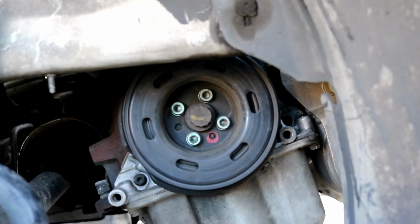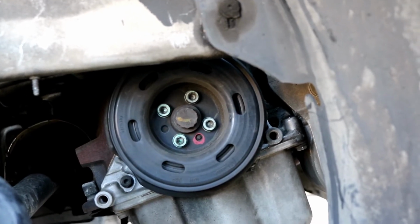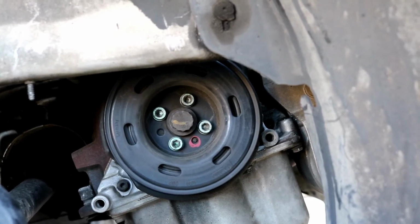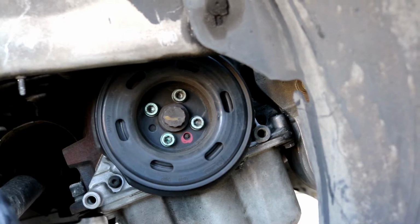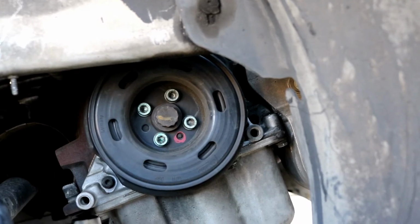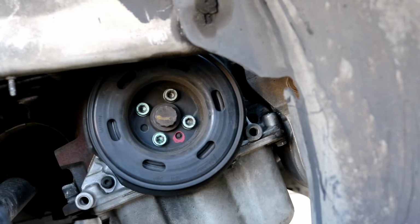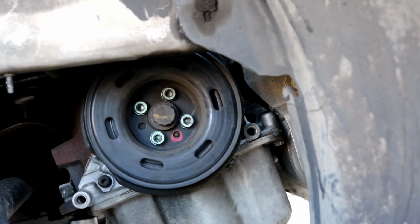Okay, now down here looking at the crank pulley, as you can see there are 4 screws that are holding on the pulley, the outer pulley, to the crankshaft. We don't need to worry about that large bolt in the middle just yet. That is a 19 millimeter 12-point socket that you need for that. It could be a deep socket or a shallow socket, it doesn't matter. The 4 bolts around that are 6 millimeter Allen head.